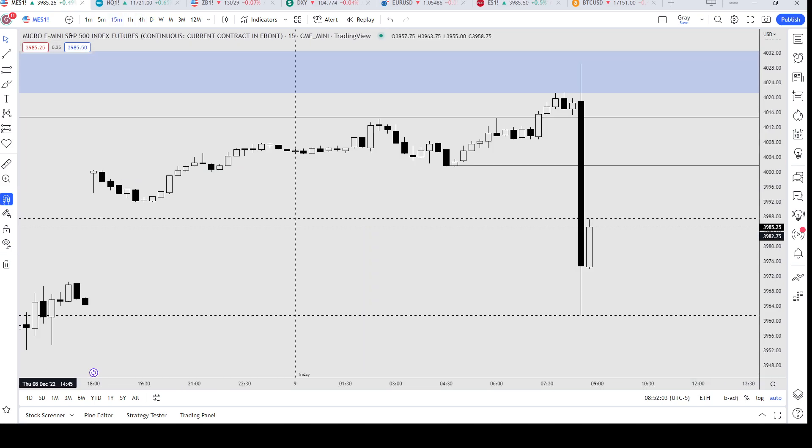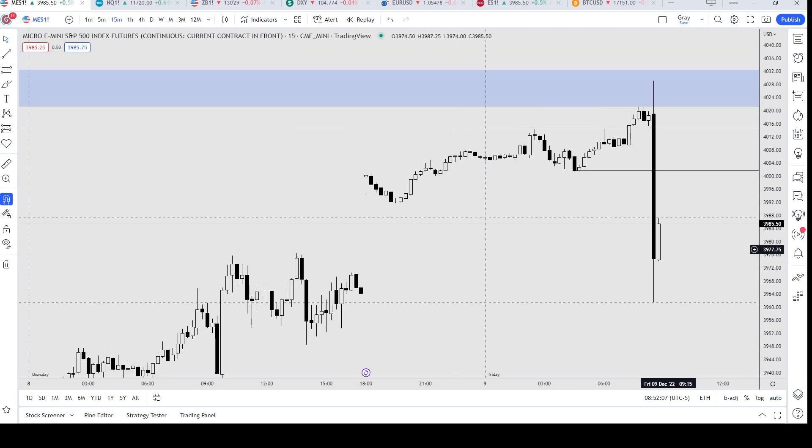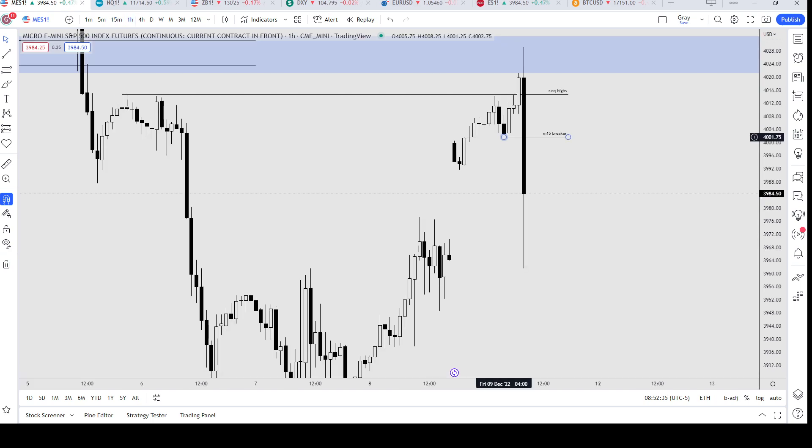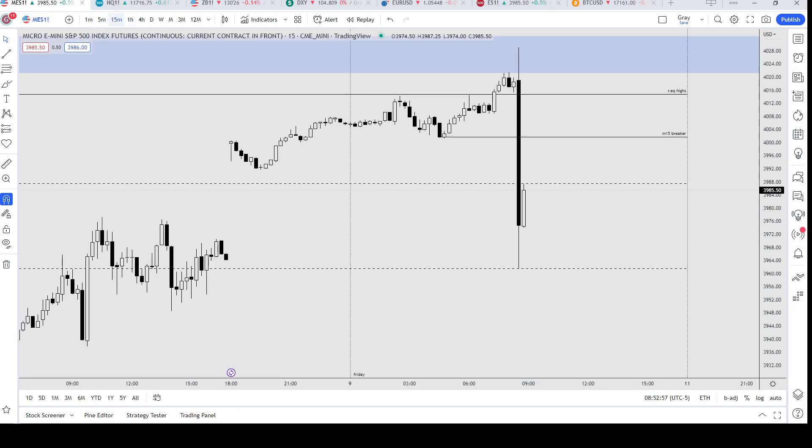On the 15-minute time frame, I've annotated the 15-minute breaker over here. I want to see a fair value gap between this candle and this candle, and then see how price reacts — or maybe I'll just put a short order over here. Stops will be above this breaker right here on a one-hour chart. The 15-minute breaker lies over here — makes sense, as you can see a W. This is a breaker coupled with bearish order blocks down here — a very nice setup.